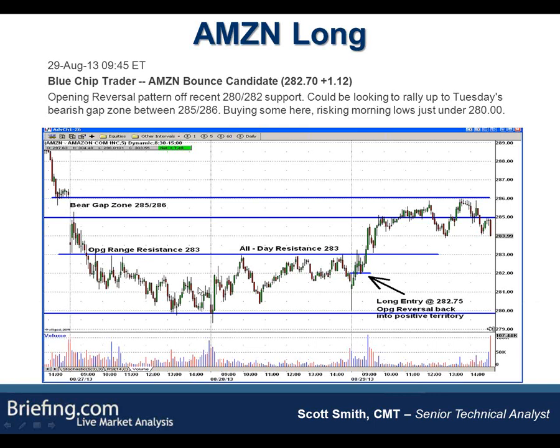I would also advise, if you are day trading or swing trading, you should not be looking at just a one-day 5-minute chart. Your chart should pretty much expand a minimum of 2 to 3 days, possibly even a week's worth of activity, even on the smaller time frames. The main reason to do that is that it's going to put everything into context. If you're focused too much on a one-day intraday chart, you're just going to be so caught up in all the noise that you're going to constantly miss what's actually happening over the last few days.